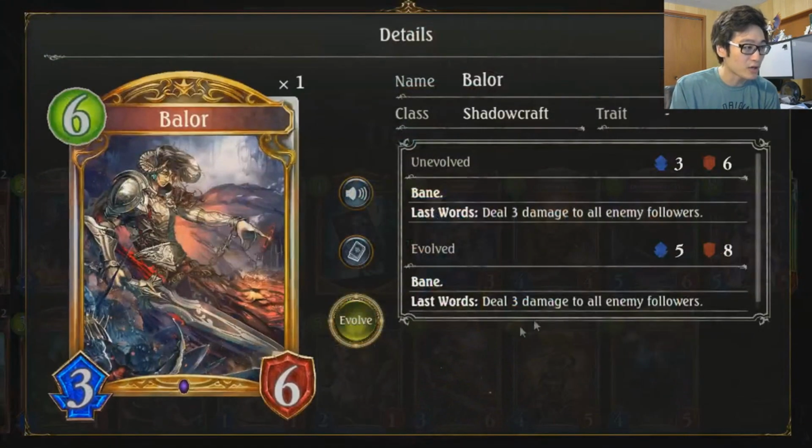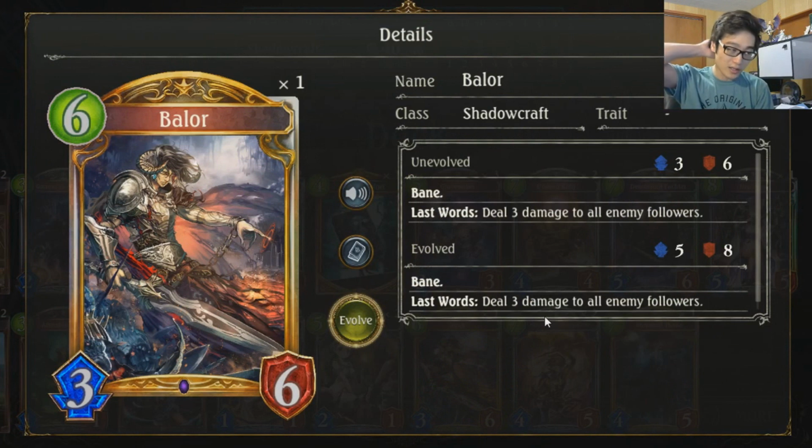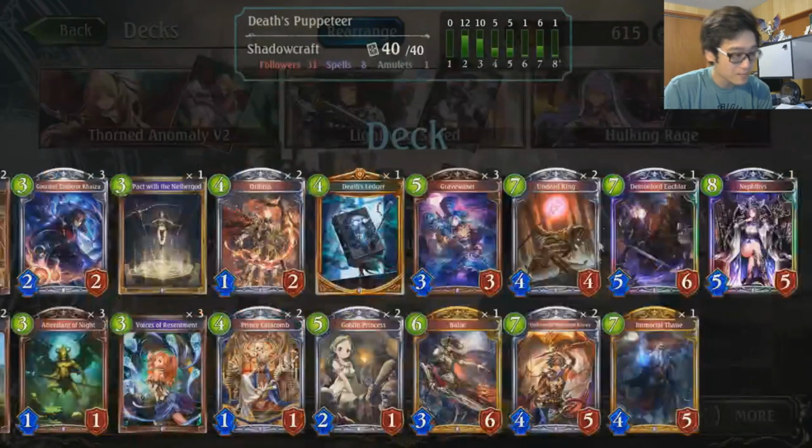Probably the weakest golden card you're getting is Baylor. It's a decent card. I have seen it played in some Neptus lists, and that's pretty much about it. You get it off Neptus so you can get that AoE damage. So it's an okay card. It doesn't see as much play, but it's a decent preference choice if you're going for a Neptus deck.